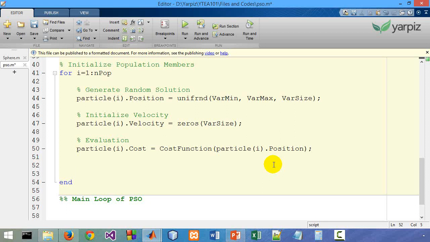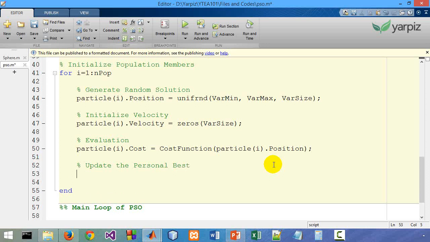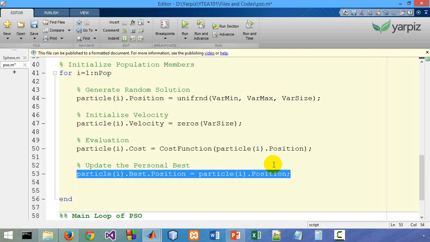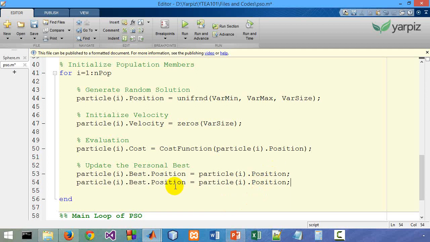So its best memory equals its current location too. So we update the personal best of the particle to its current location. So particle i dot best dot position equals particle i dot position. And the cost is also updated.